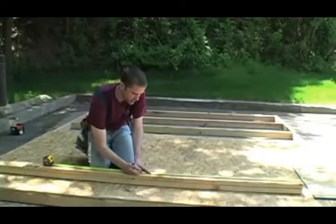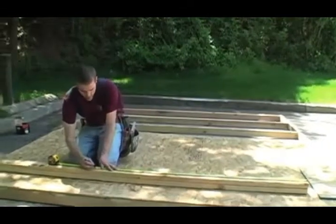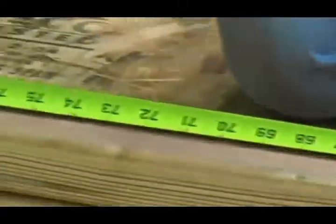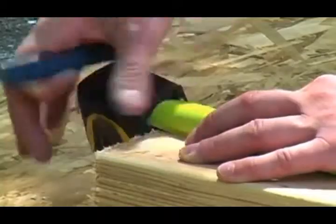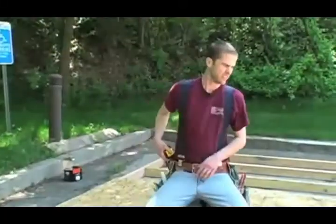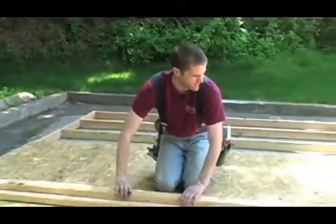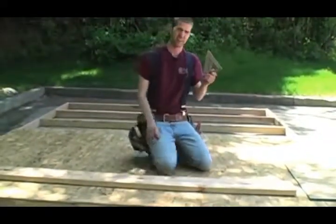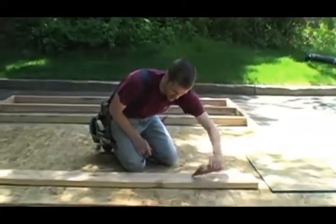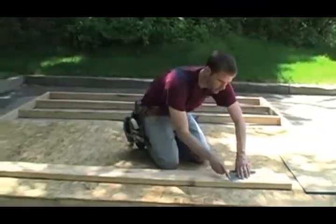The next one is 47 1/4. The next one is 63 1/4. Next one is 79 1/4. And then at the end of the stud is 8 feet. So in order for one stud to bridge between two different plates, I'm going to mark it at 95 1/4. Now what I like to do is take both plates, lay them next to each other like this, and then take a speed square and transfer those marks from one plate to the other.